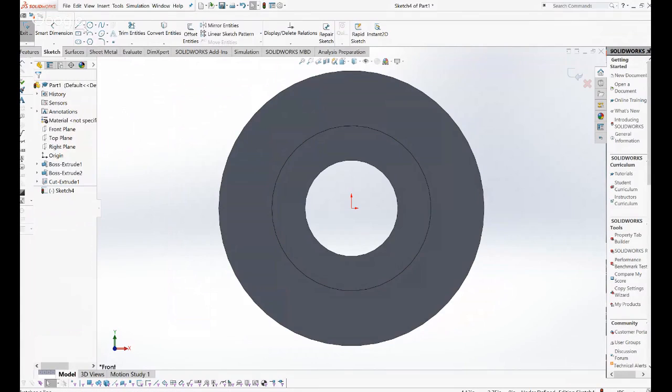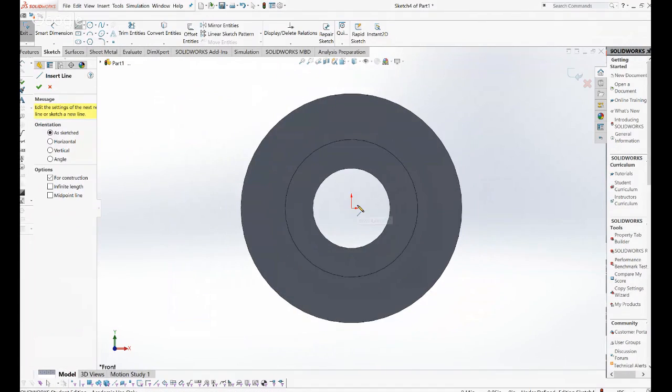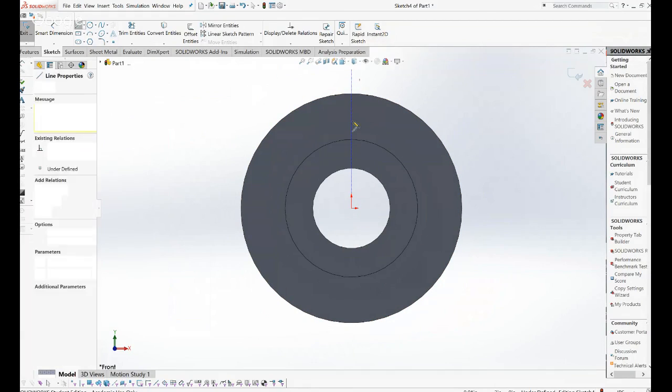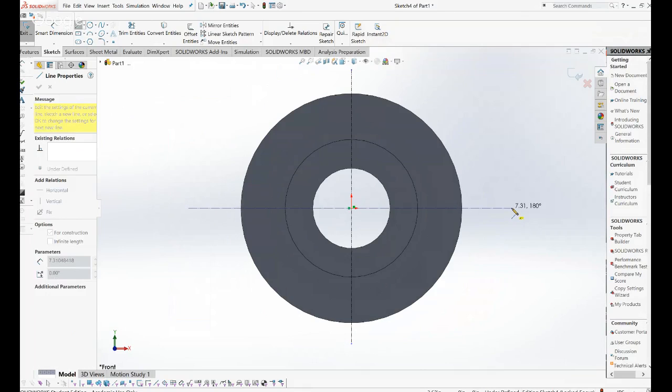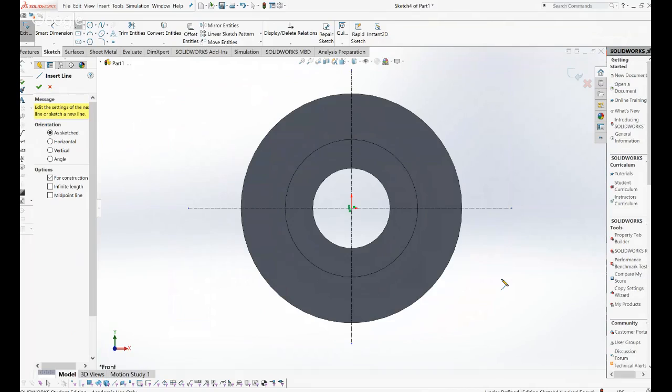First thing we want to do is make these things SolidWorks labels as center lines. I'm going to call them construction lines because it makes a lot more sense in my head that way. If you watch me do this, you can also see this blue dashed line shows up when a straight vertical line will intersect the origin and a straight horizontal line will intersect the origin. But these construction lines serve as a reference for sketching. They do not add anything to the sketch. If you were to try to extrude these, SolidWorks will not recognize that. They're kind of imaginary lines that are just used to help you do some more sketching.